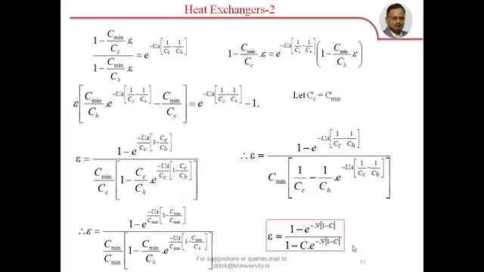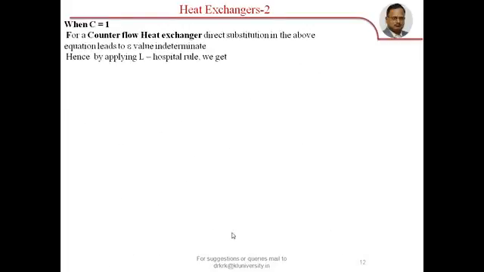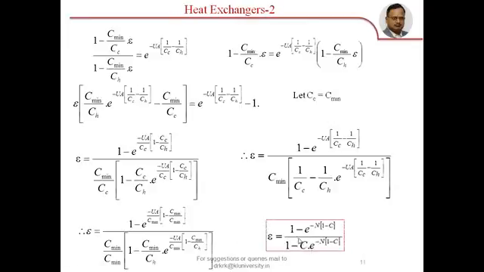counterflow heat exchanger. Anyhow, students are advised to take care of signs which I might have missed somewhere here and there. Take care of those signs, and this is the procedure to derive the expression for effectiveness of a counterflow heat exchanger. Now let us see. This expression, if you see, 1 minus e power minus n into 1 minus c by 1 minus c into e power minus n into 1 minus c.